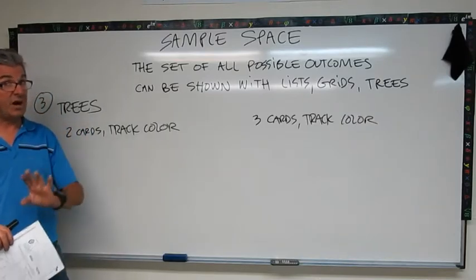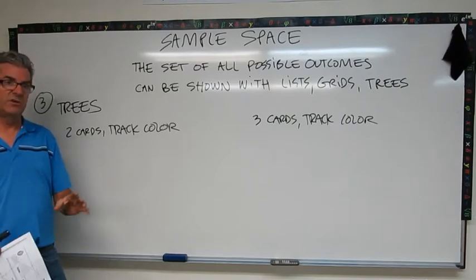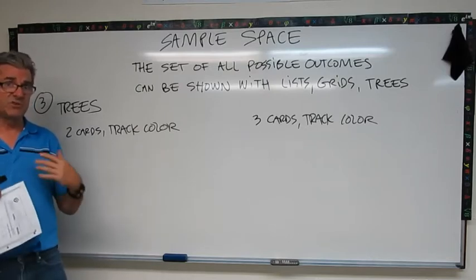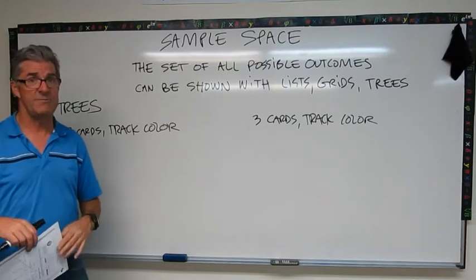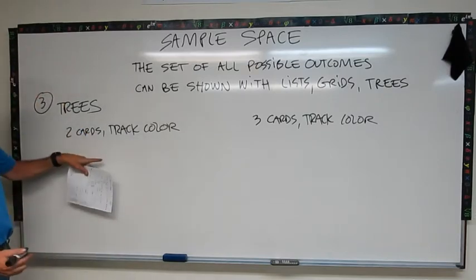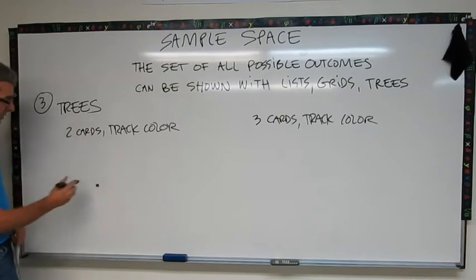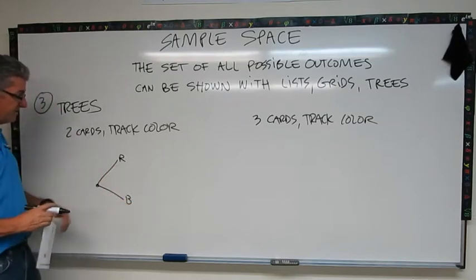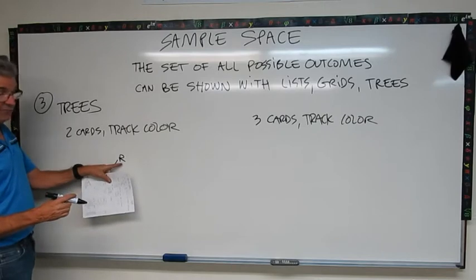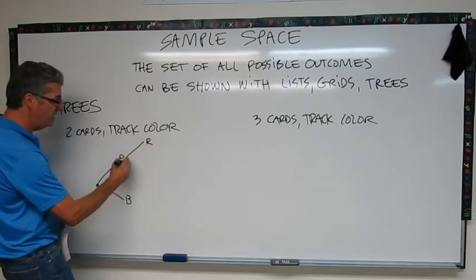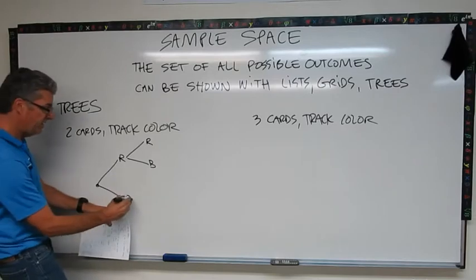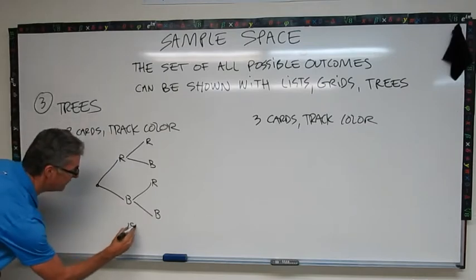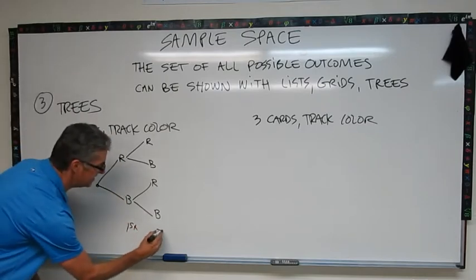Trees are both the most complicated and the most powerful. So you might feel reluctant to use trees at first, but I'm going to push you to do that because trees are the most powerful way of looking at probability. We're going to spend quite a bit of time looking at how to do trees. So a tree looks like this. We start at this point and we draw one card and we can get two options. We can get red or we can get black. Now that we've done that, we're going to draw again. So if we drew first red, now we have the option of getting another red or getting a black. Now if we drew first black, we have the option of getting a red second or getting a black second. So this is like the first draw, this column, and this is like the second draw.